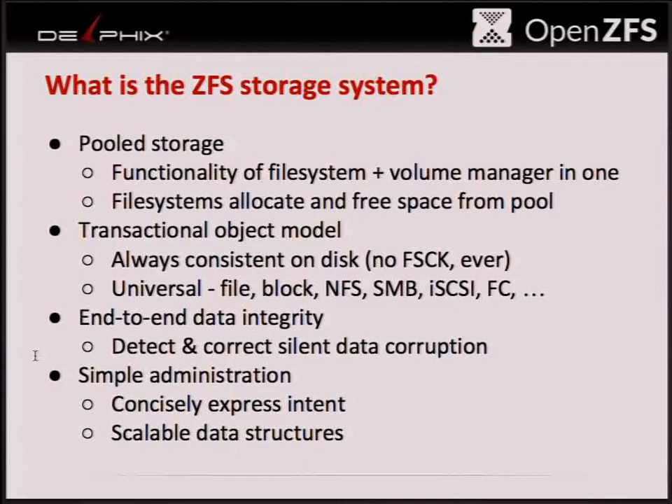We have end-to-end data integrity. We checksum all the data before writing it to disk, and after we read it from disk we verify the checksum. All the checksums checksum the other checksums below them — essentially everything in ZFS is a tree, and the checksum verifies everything below that point. This is called a Merkle tree. This allows us to detect and correct silent data corruption. All metadata in ZFS is stored redundantly with at least two copies, in addition to whatever redundancy you've configured at the storage pool level like mirroring or RAID-Z. If the checksum is bad, we find another good copy, read it, and correct the bad copy. If there are no good copies, we at least tell the application we don't have this data, rather than silently passing corrupted data up through the application stack.